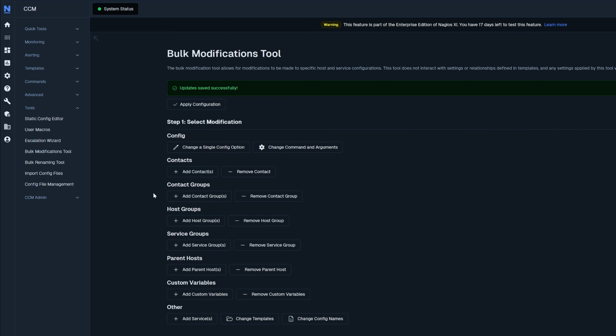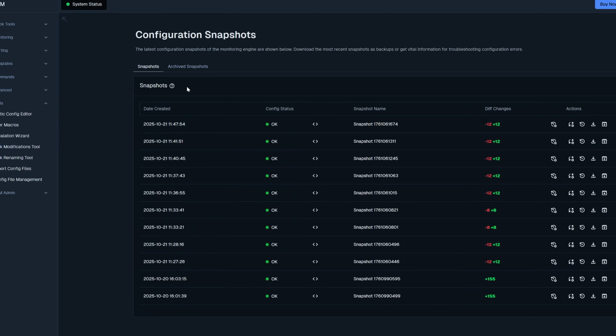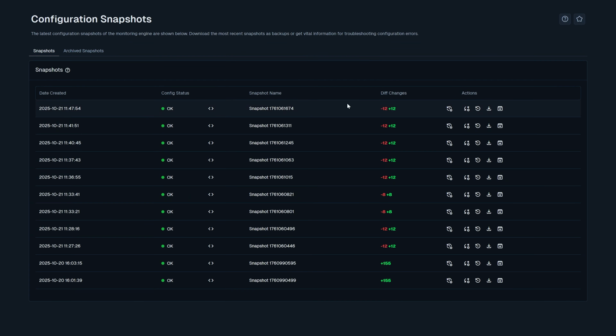And now that we've successfully done everything that we want to do here and make sure that you're satisfied, we'll click Apply Configuration. This green banner means that it's been restarted and updated with our newest configurations. Let's go ahead and check it out. We'll select View Configuration Snapshots. In here, we'll see the changes that have been recently made. We're able to view the previous and current snapshots with this button here.